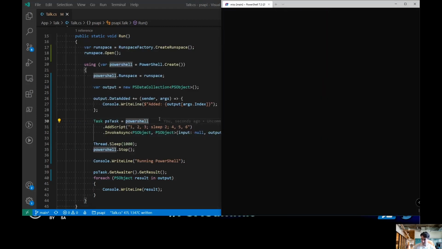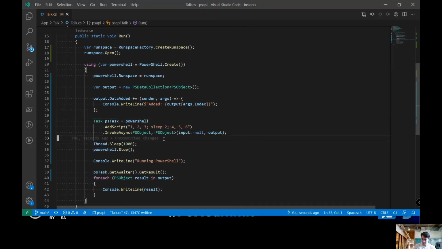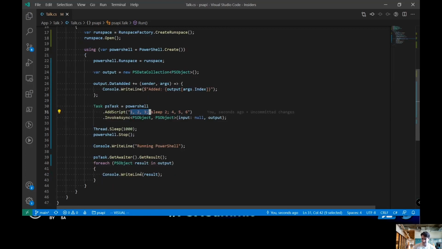So let's see what happens when we run this program. We've added these things to the collection, but then we throw a pipeline stopped exception. So imagine we didn't have this PS data collection. We got rid of all this, went back to the original InvokeAsync, and we stopped PowerShell. Even though we would have had some partial output, we would have thrown a pipeline stopped exception and we wouldn't have been able to collect or use any of that output.